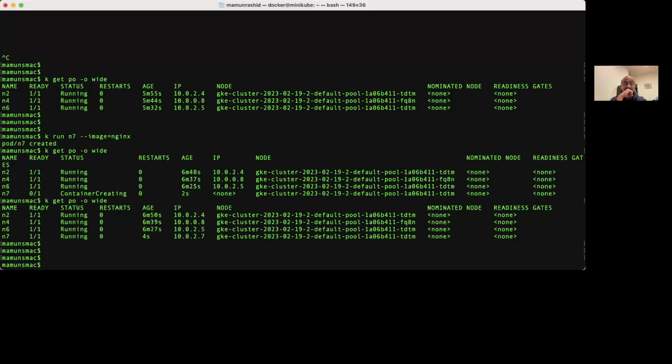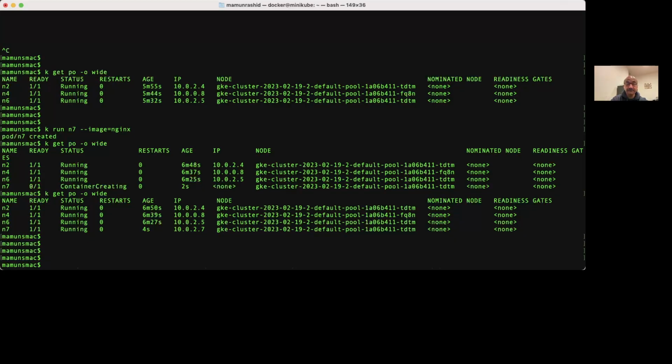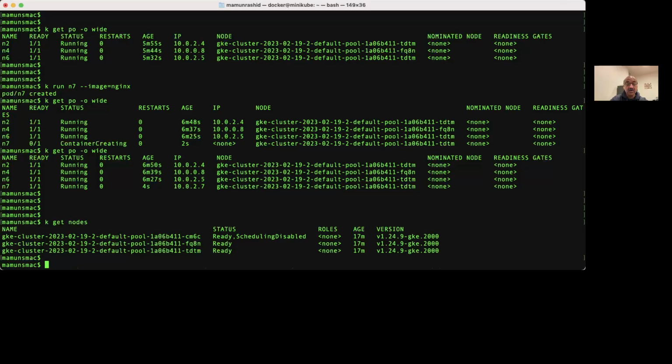All right, so let's do this. Get nodes, and we're going to uncordon that node. But that means we're going to allow that node to take traffic again. Uncordon this.